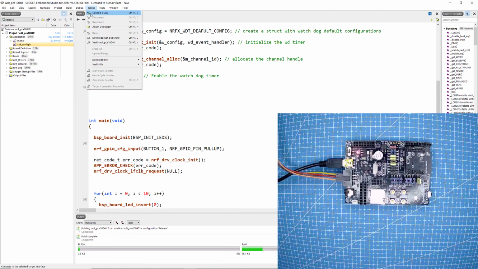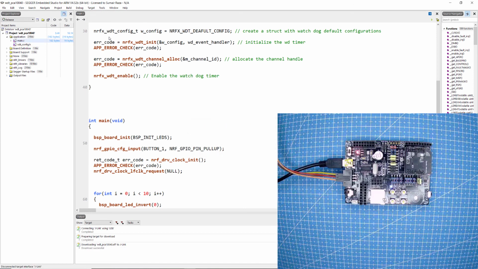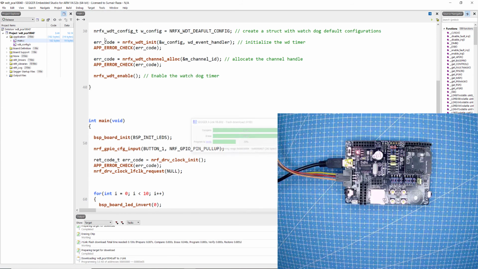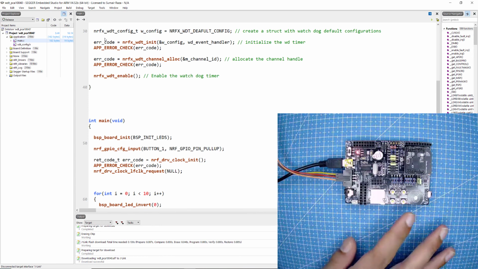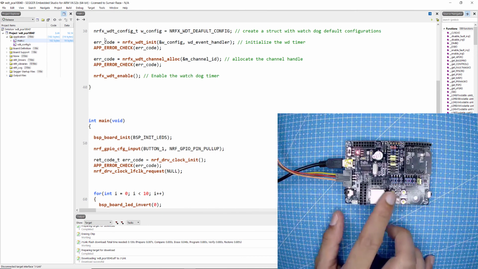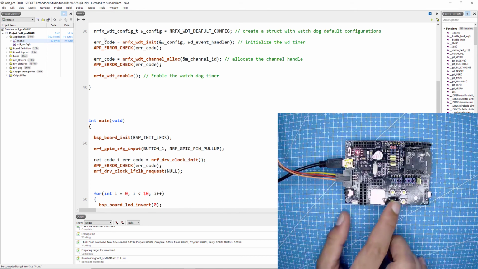Okay, it's built, and click on the target, click on connect, and make sure your device is connected. Click on download and click on erase all, and click on the download. So once it's downloaded, you can see it's going to reset if I press button 1, and now it's in normal mode, it's working.